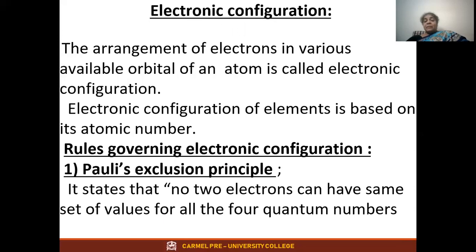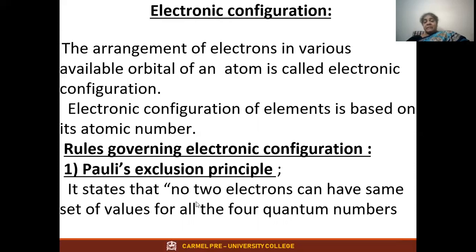So depending upon the position of the electron in an atom, you can give the address to the electron. You can say exactly where the electron is present. Is it present in the first energy level, suborbital s, or is it present in the 6th energy level with suborbital s? All this is told by the electronic configuration. So when you give electronic configuration to the elements, you have to follow certain rules. What is the first rule? The first rule is Pauli's exclusion principle.